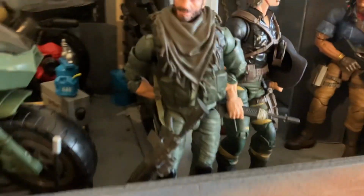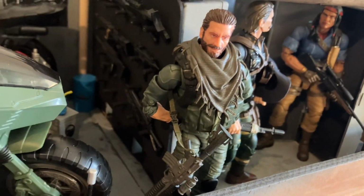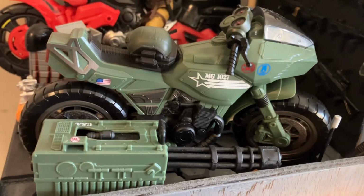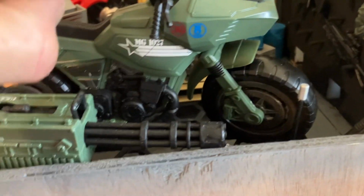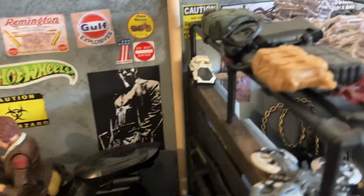He looks really badass. And we got, oops, if you haven't fallen down, the one I got today. My favorite. Why do you have to fall down like that? Well, I'm going to put him like this now because he is my favorite right now. I gave him Snake Eyes' scarf and I gave him a weapon I saved from an old McFarlane toy, which turned out good because Breaker comes with nothing except that helmet and the bike. I do like that helmet. It is kind of cool. The helmets came a long way from the old G.I. Joe line. So did the backpacks. And they're both still there because fans demand them, right?